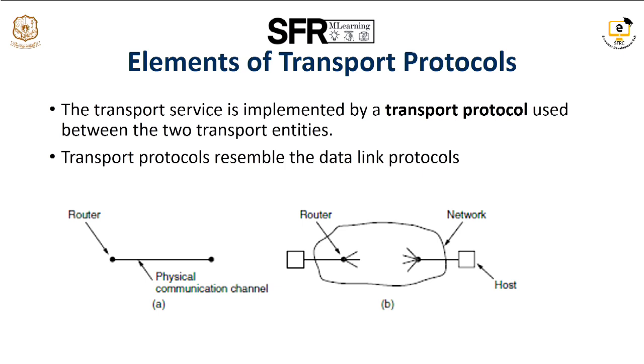Another difference is that the process of establishing a connection over a wire is simple because the other end is always there. Even on wireless links, the process is not much different. Just sending a message is sufficient to have it reach all the destinations. If the message is not acknowledged due to an error, it can be resent. But in the transport layer, initial connection establishment is complicated. Also, in the transport layer there is the potential existence of storage capacity in the network. One more difference is that buffering and flow control are needed in both layers, but in the transport layer there is a large, varying number of connections with fluctuations in bandwidth.